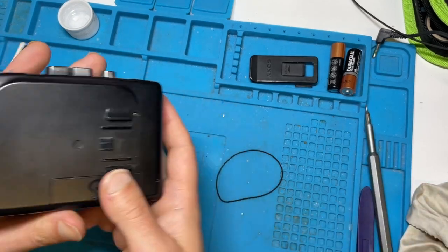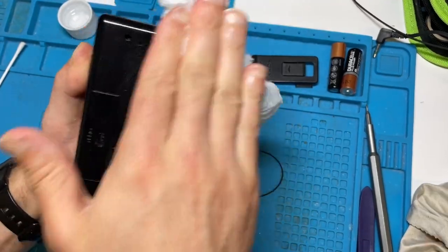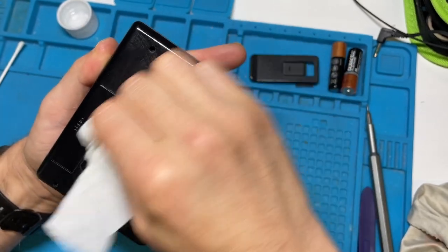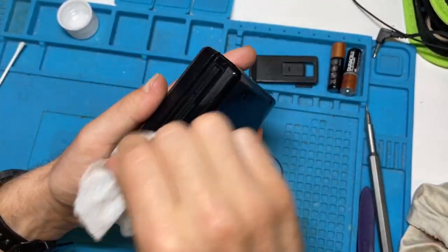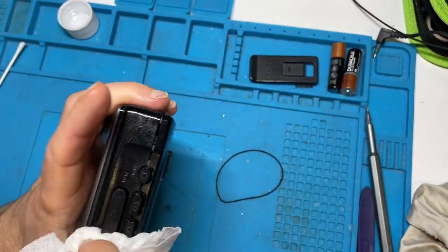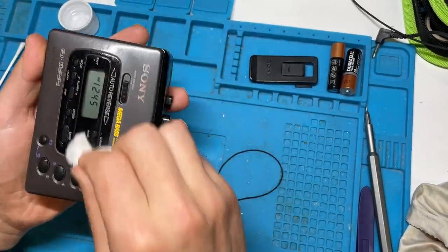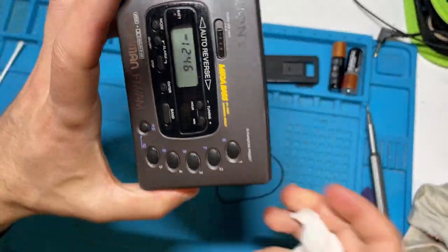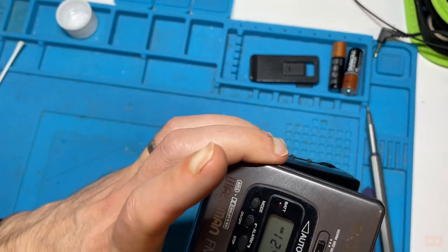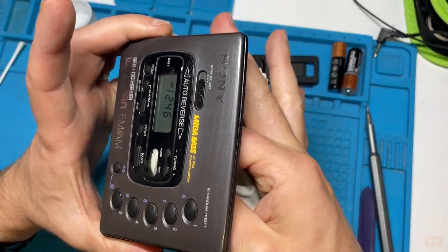So that's all sorted. So now we'll just finish off with the cosmetics for the device. First of all, just get rid of all the surface dirt that might be on there. As we know from the beginning, this one wasn't too bad. One thing I did notice, there's a really nice little window there that shows you whether there's a cassette in or not, and I could see there was some dust. It's quite tricky to get into. I'll try and just get in there.